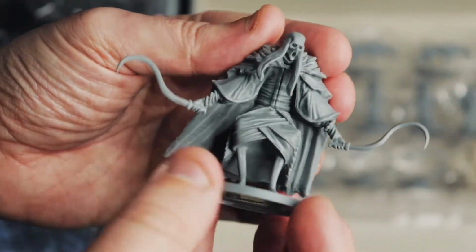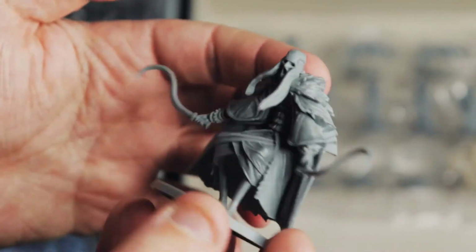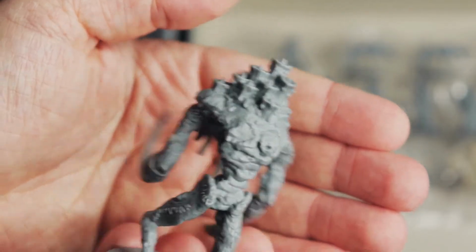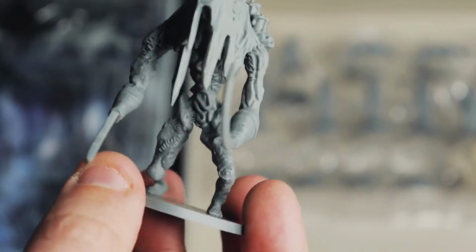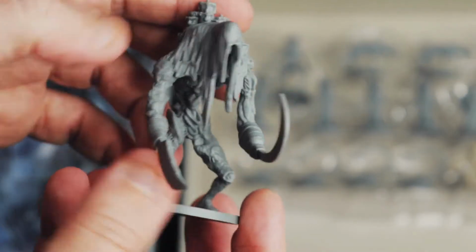There we go, this is the Descendant boss. I'll be honest, I thought it would look better. It's nice, but it's very simple. Ooh, this one is looking... This one is big. This is the giant one, the giant something. Undead Giant, that's the name. There you go. Some cool detail here on the back.